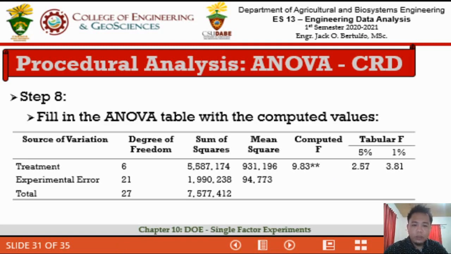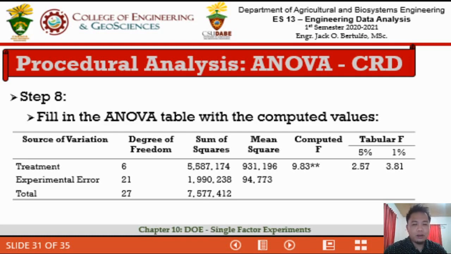Now, we know that there is a significant difference between the treatments used. So all those fertilizers differ from each other. Now the question is, which of these fertilizers is the one that differs? Not all of them necessarily differ. So we need to conduct another test for that. That is post hoc analysis, but we will not include that post hoc analysis because it will take a lot of time to do.